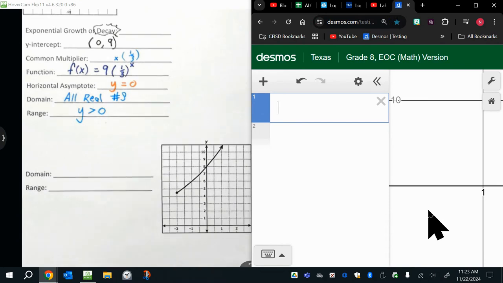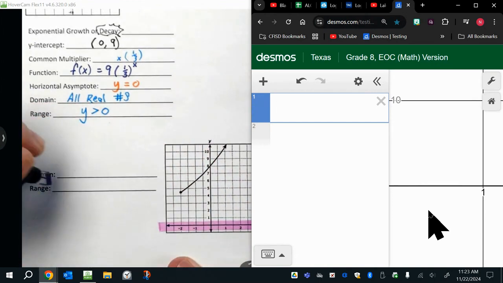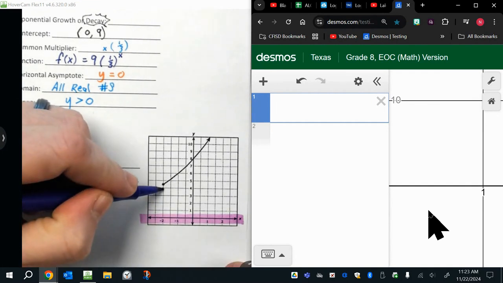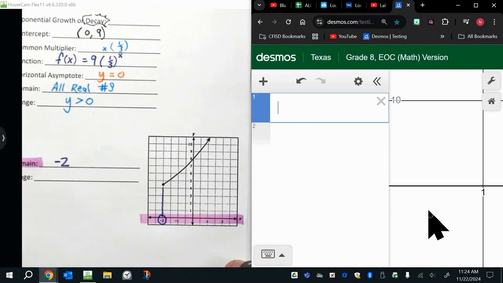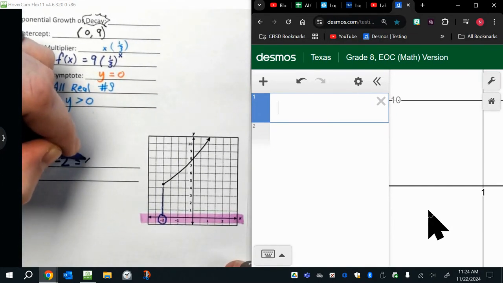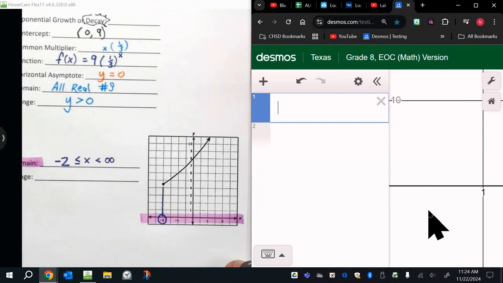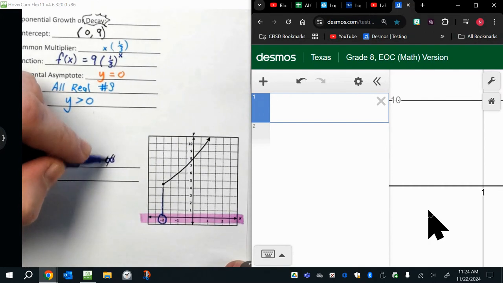Okay, so what's happening? Well, maybe we'll get a couple of highlighters out for this. So, our domain. All right, we look at our x values. Our domain is saying it starts at -2, and then all of the x values are bigger than that, and then it goes to infinity. That would be the most right. It's not 1, it's not 2. But again, we don't write it like this in Algebra 1, these little infinity signs.